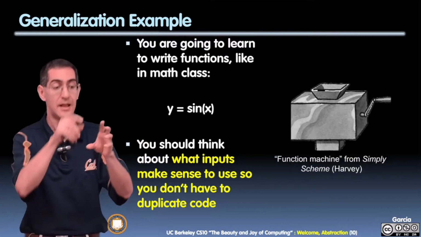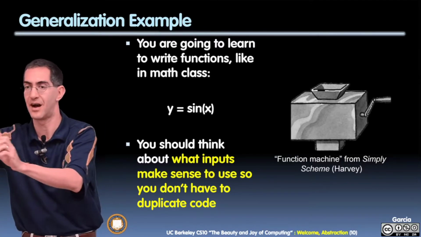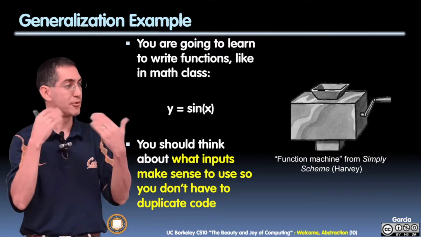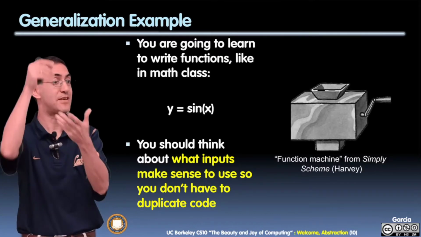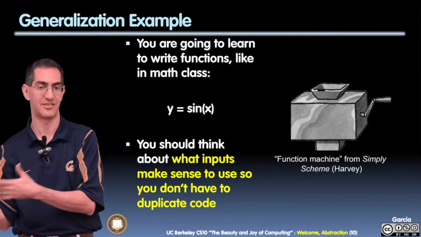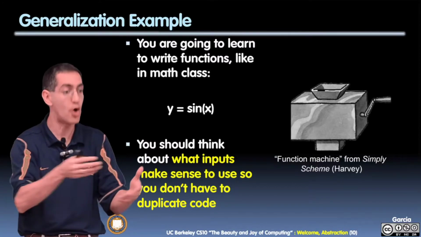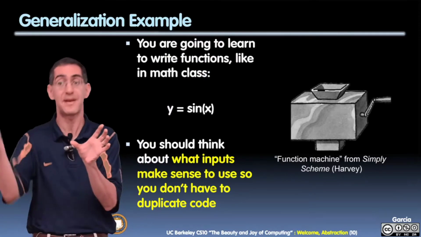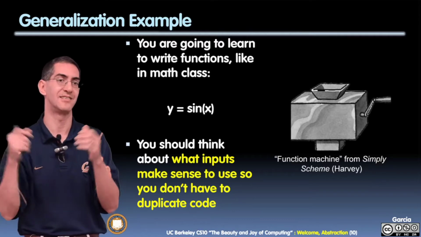If I see a student writing, let me draw a square, and then let me draw a triangle, and let me draw a pentagon, I would hope the student would think that's the same kind of thing. You should really be writing a let me draw an n-gon, where n could be 3, it makes a triangle. 4, it makes a square. 5, it makes a pentagon, etc. See that? That's a way of you thinking about, wait, why am I having 3 different copies of basically the same code? Let's generalize that and pull that out as an input, like sine had an input. Let's make an input to that draw, and now I have draw, which takes a number of angles, the number of sides, I'm saying. Okay?